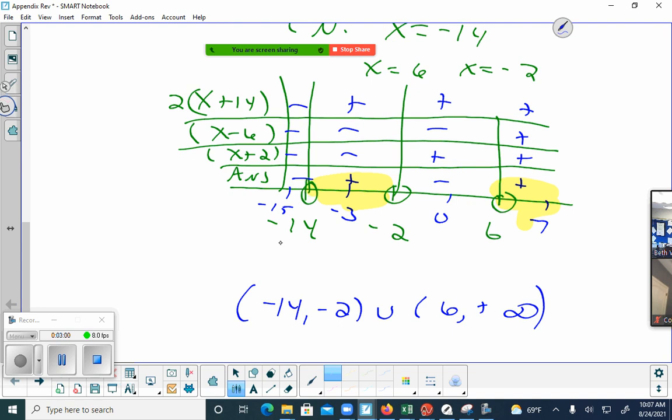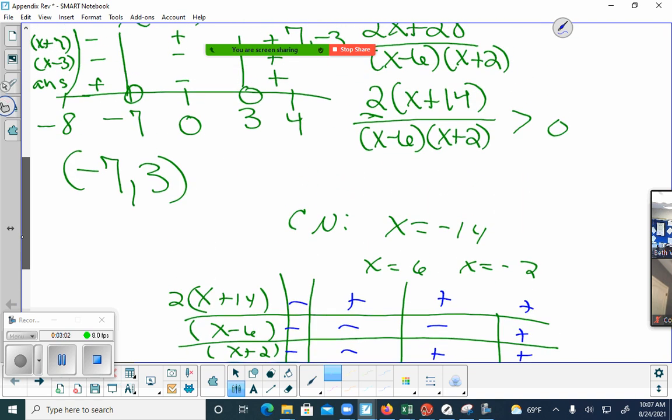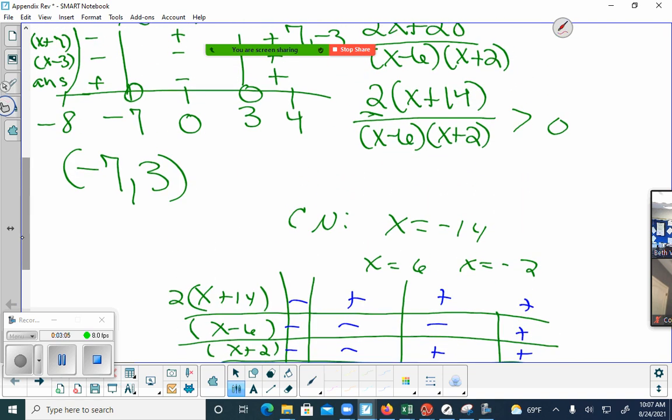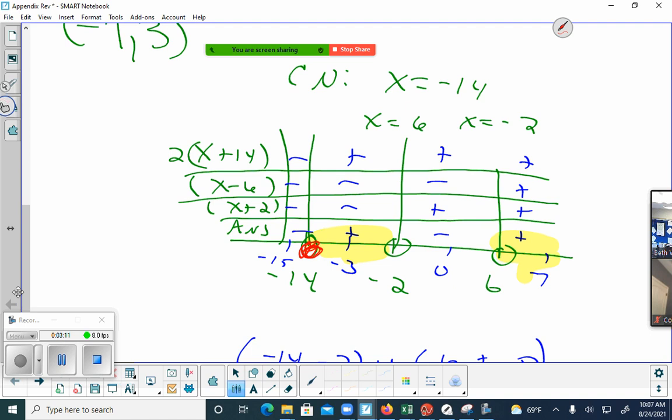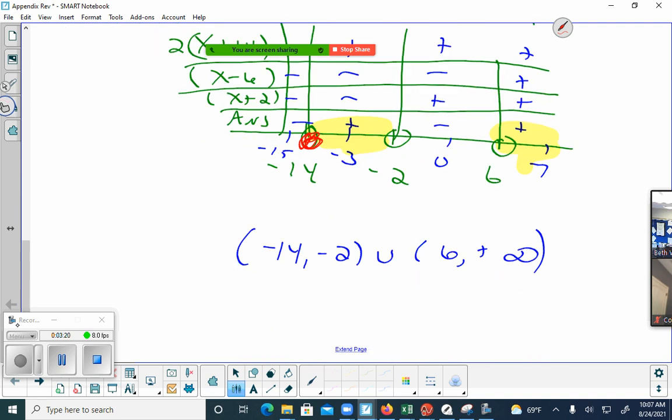The only thing I caution you on is something like this. If I have this rational expression, if I were to change this and make this equal to, what would happen is this 14 would be a solid. The other 2 would still stay open because that's where they're discontinuous and the x could not equal those numbers. So then this would change to a bracket here. So be careful when you do the rational expressions that you may not have the same parentheses or brackets for all of them. Everyone good? Okay.